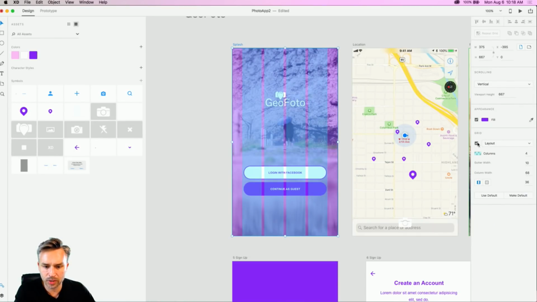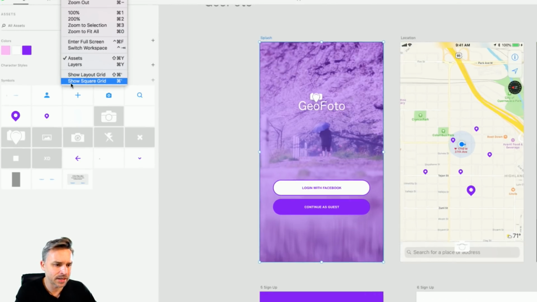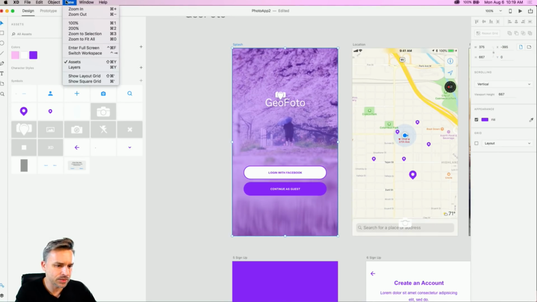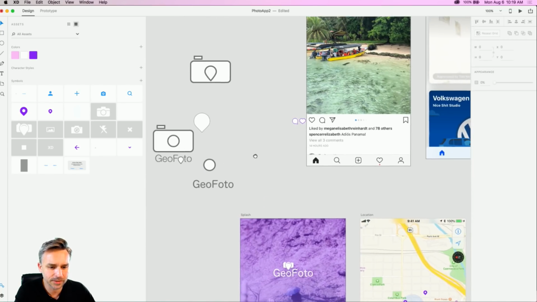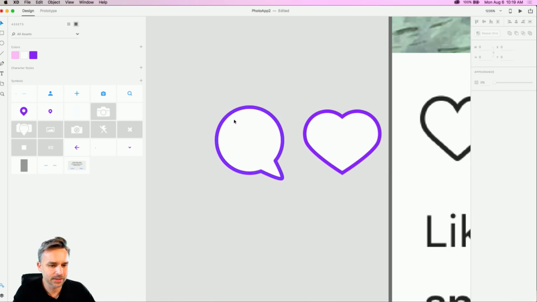So that's kind of what I'm pointing out, is aligning based on a layout or squares. And I can access it up here as well. So there's no align to pixel grid. There's align to a square grid. Ooh, I like it. Thank you so much. Thank you, Howard.